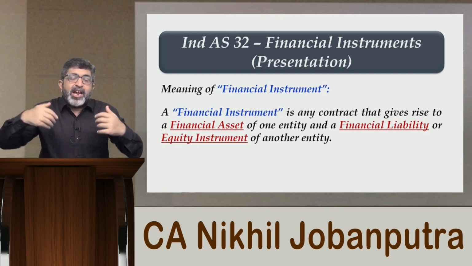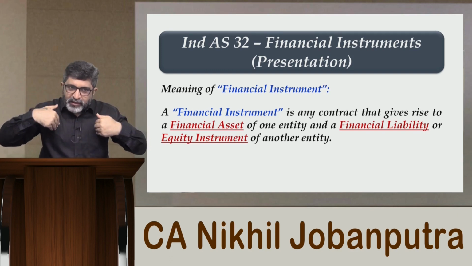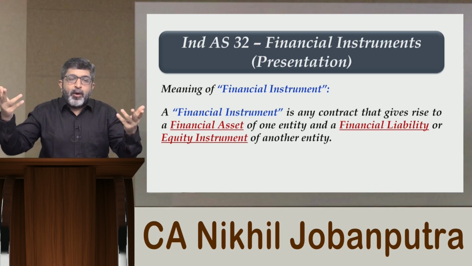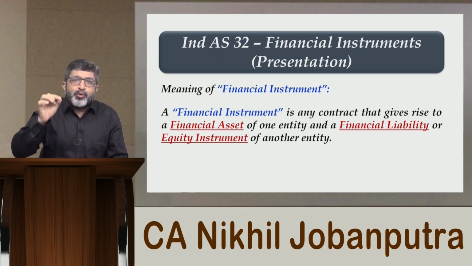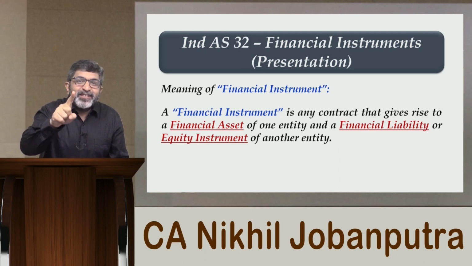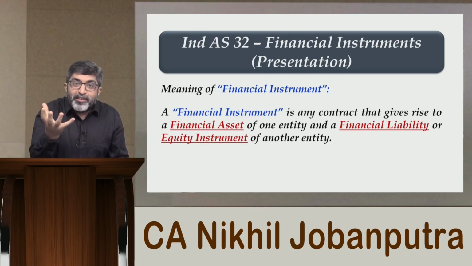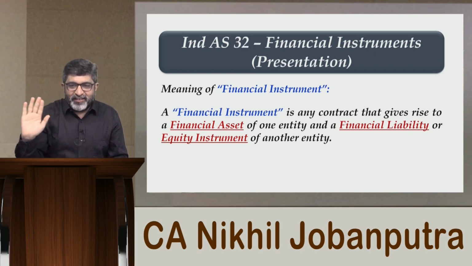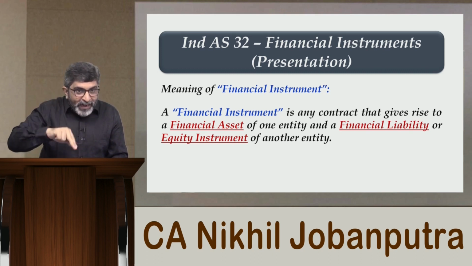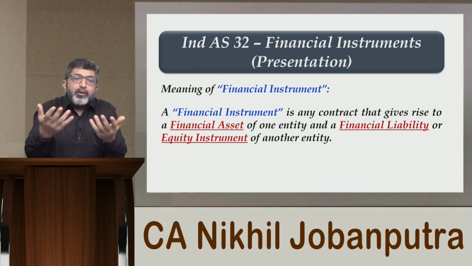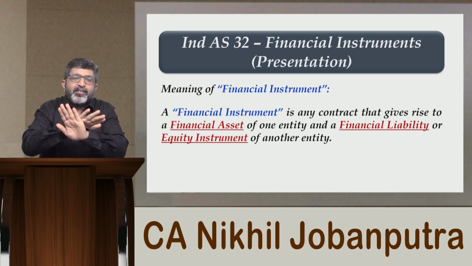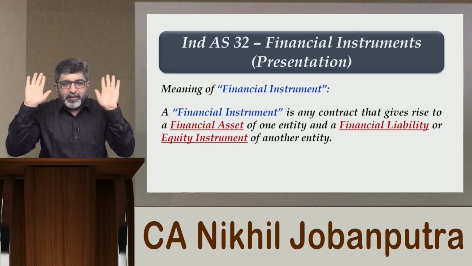What is my obligation? You already paid me in advance. How can I settle my obligation? To settle my obligation, I just have to deliver goods. Goods are inventory for me. Inventory is not a financial asset, and by delivering goods to you, I am able to fulfill my obligation. It is not a financial liability.